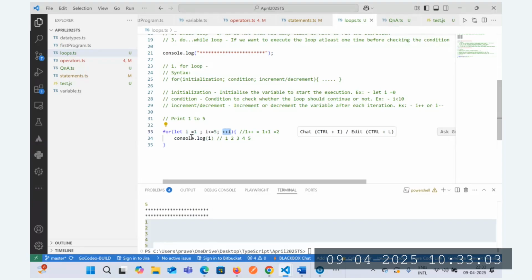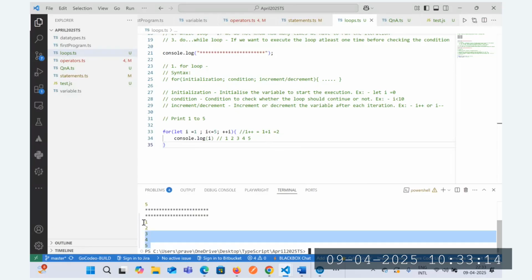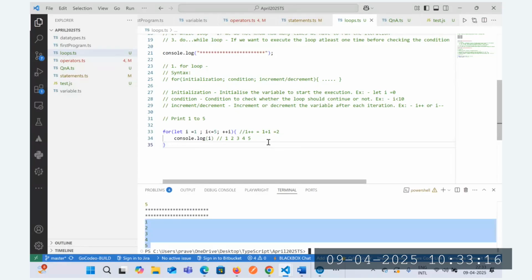That increment will happen over here before performing any kind of operation. So I becomes 2, again it will validate 2 is less than 5, I becomes 3, 3 is less than 5, and so on. It will keep on printing the value as well. Okay, so that's where you will see over here that it has printed the value, whatever it has to print.